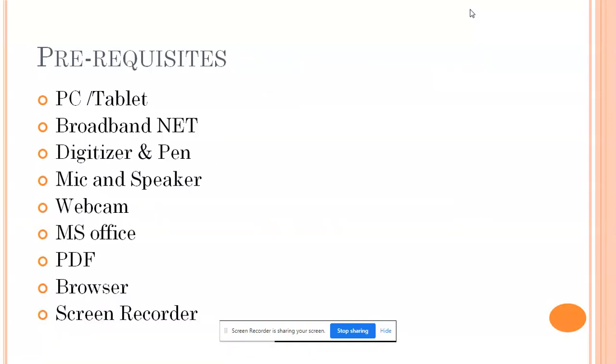The prerequisite for an online class is a personal computer, laptop or tablet. Preferably, instead of a tablet or an Android phone, a PC or laptop would be the right option to host any online program, because the screen is bigger and you get more operational facility. But efficiency wise, a tablet or PC is almost the same. In terms of ergonomics and user friendliness, it is always a computer or laptop.